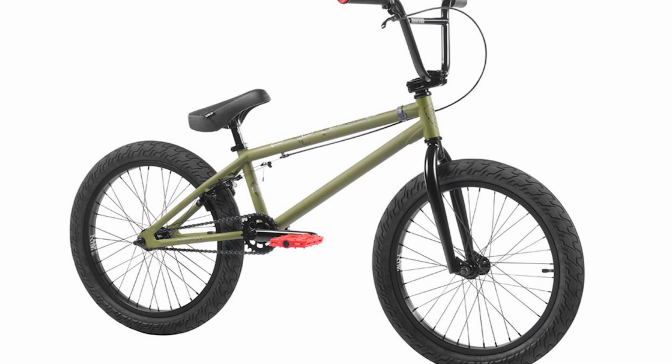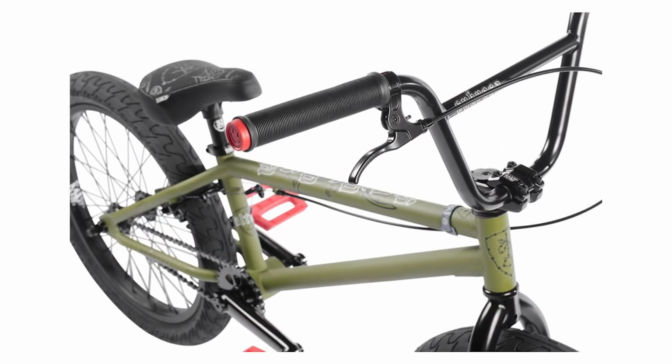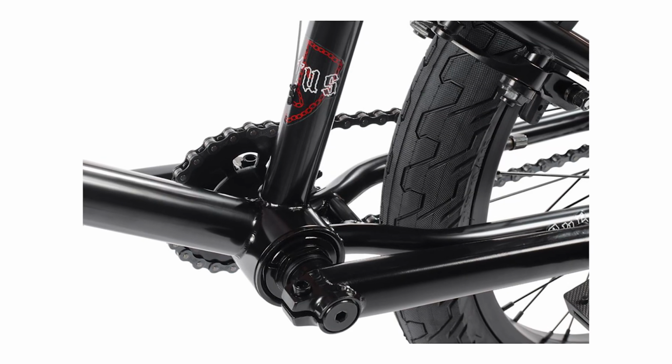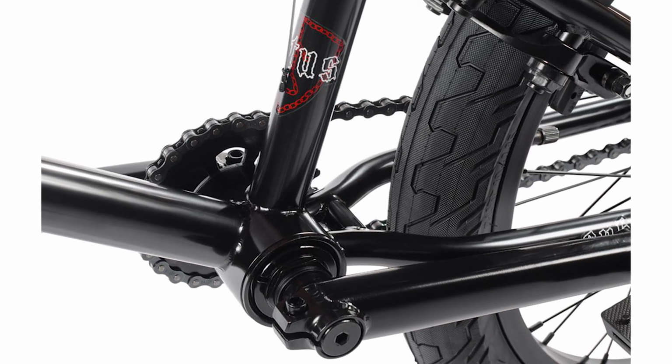So just keep that in mind. All this is going to do is give you a little bit more leverage, but it's going to be harder to get a full revolution since the pedals are farther away from each other. The circle that the cranks are making is a lot bigger than if they were 160. I guess you'd say the diameter of the circle that the cranks make would be smaller. So therefore you can get more revolutions in a little bit easier on 160.